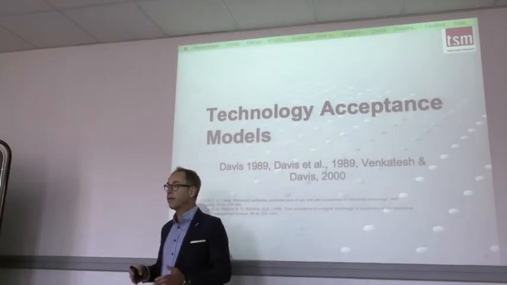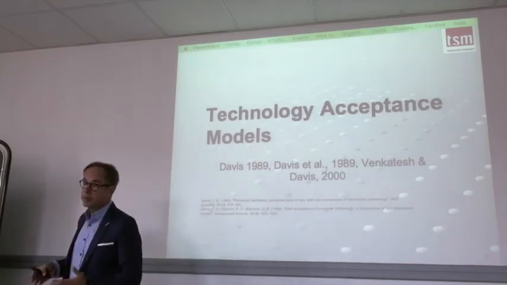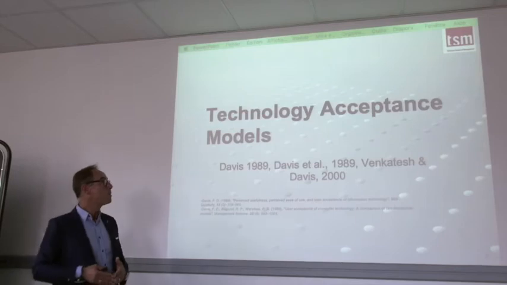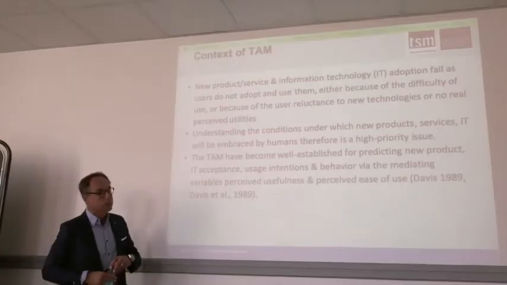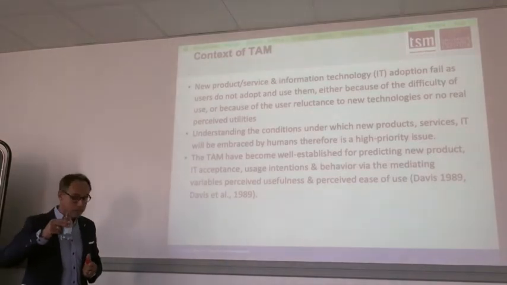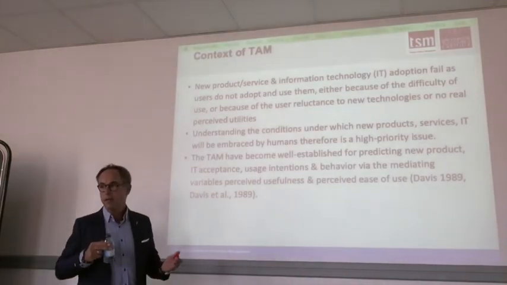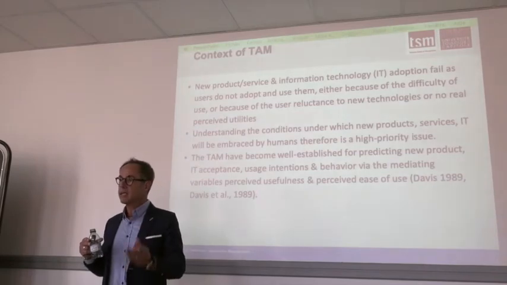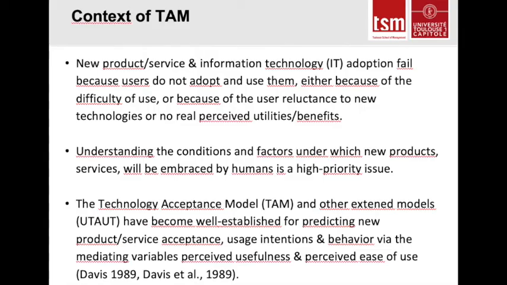to summarize in an overall model that can forecast technology adoption and technology usage. New products and services or information technologies adoption fail because users do not adopt and use them, either because of the difficulty of use or because of the user reluctance to new technologies or no real perceived utilities and supplementary benefits.